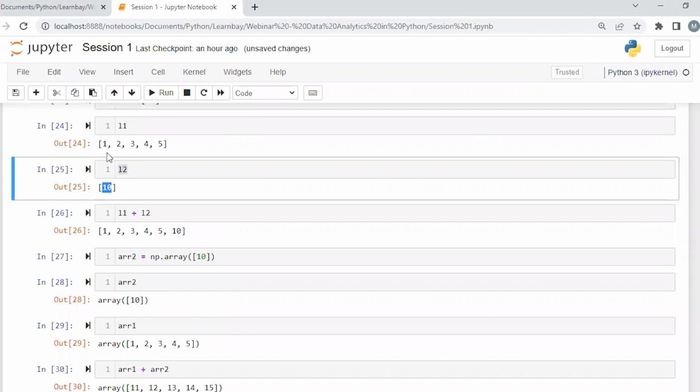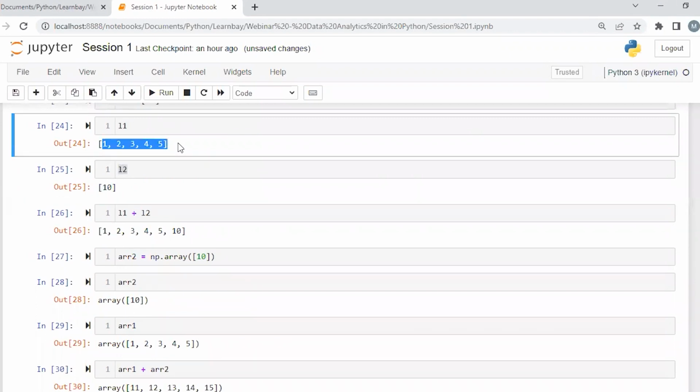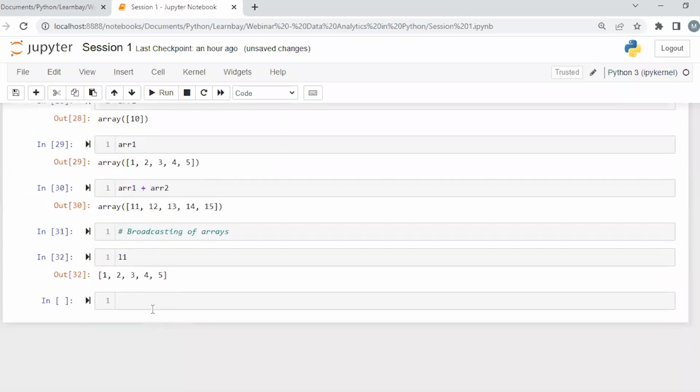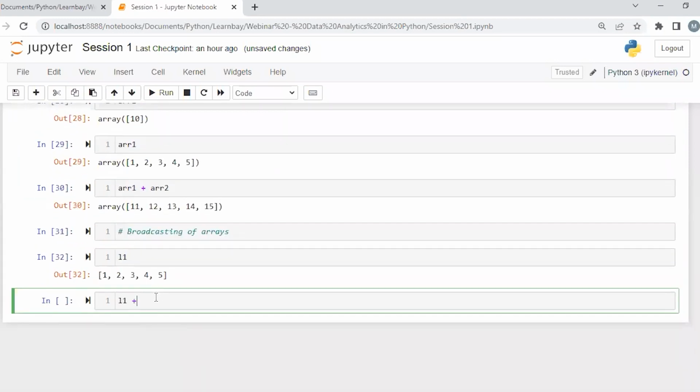So you can perform concatenation on two lists only, right? Can we do L1 plus 10? Is it possible? Is this possible with lists?